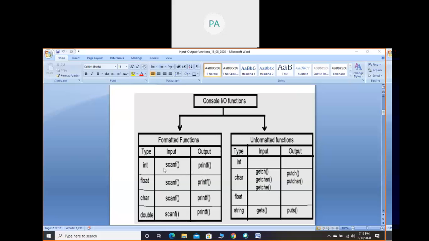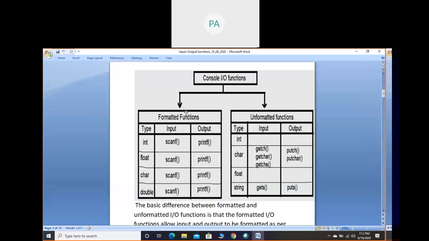Now see, in the first column these are the data types. In the data types chapter we have discussed that to store integer values we have to use the keyword int, which refers to integer. For floating point numbers, float. For character, which covers all the categories, capital letters, small letters, digits, and symbols, we use the keyword char. For double, if the floating point is a big number, that means if the precision is more, then you have to take the double data type.